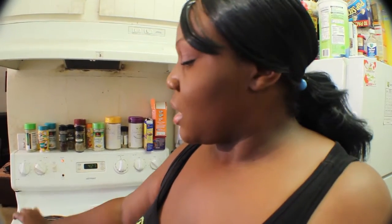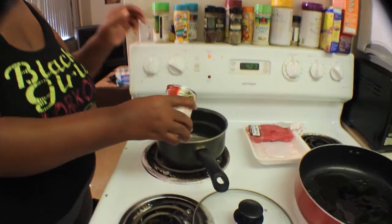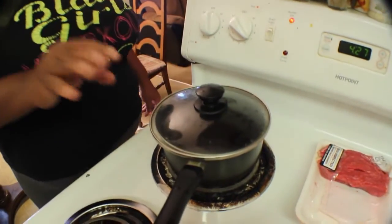The next step is we're going to prepare the ramen noodles. You don't want to cook the beef too much because the noodles are going to be hot enough to finish off the meat. Get a pot — it doesn't have to be big, just large enough to hold three packs of ramen noodles. Add it to the stove and take your beef consommé and add it to the pot. The beef consommé has to come to a boil, but not a raging boil — just hot enough to cook the noodles. Add a lid to it.